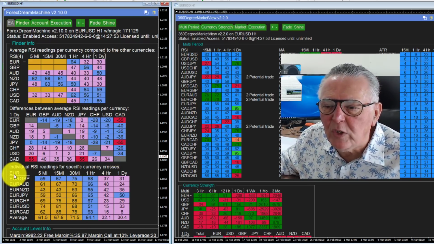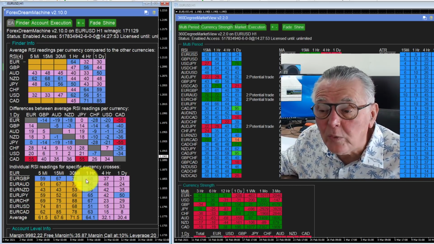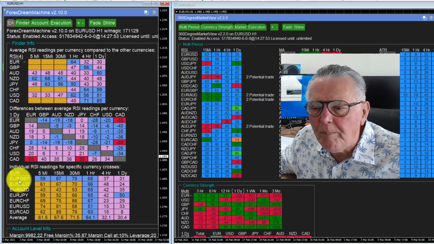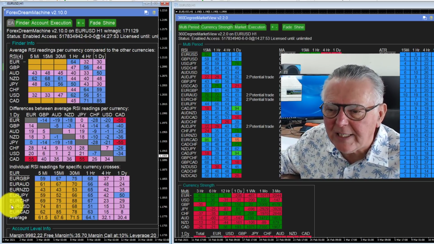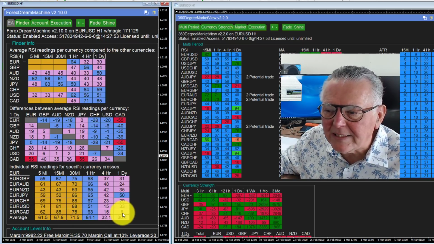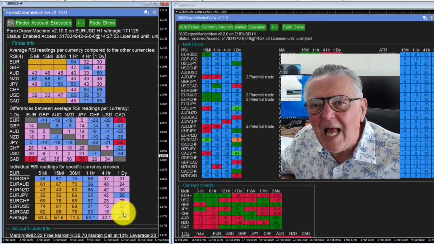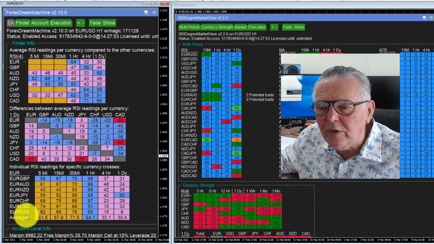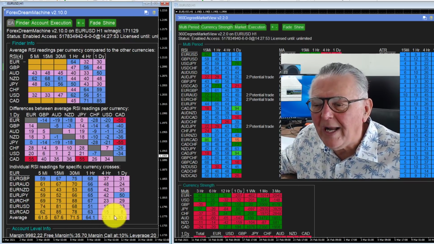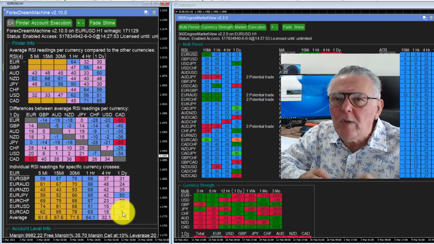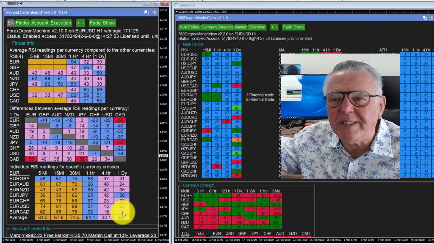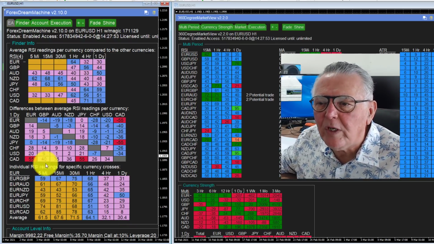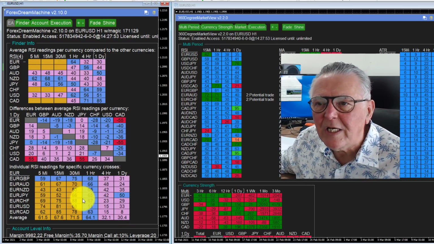Furthermore, you can go and have a look at the individual readings of each currency compared to its crosses. And as we've seen here, the Euro CAD, let's go and have a look at the Euro CAD. You can see here that there is the day reading, which is 8, which means that the Euro CAD is oversold by 8, which means it is so oversold, it is likely to turn up because both currencies have that big difference. Now, that's one way of using strength and weakness readings.